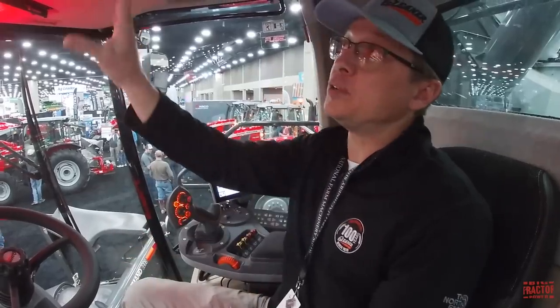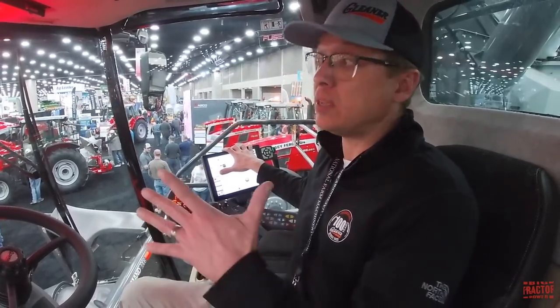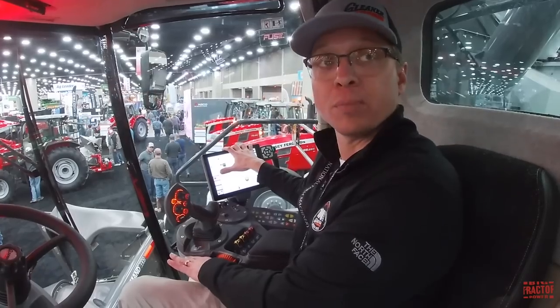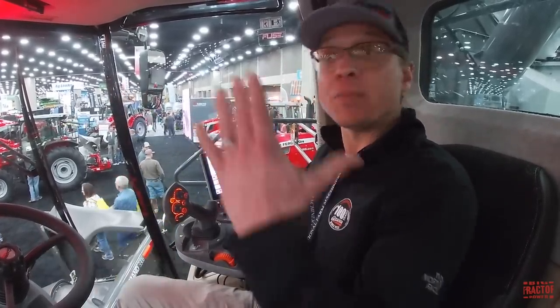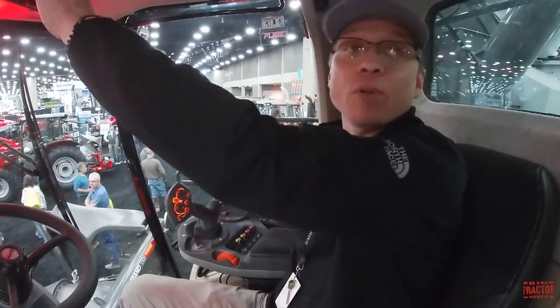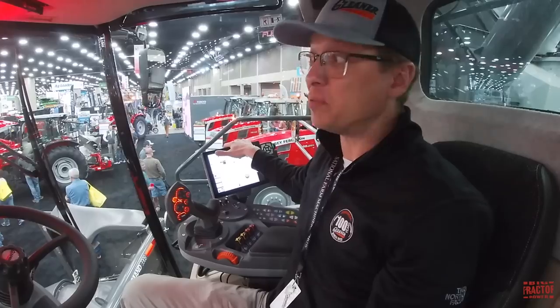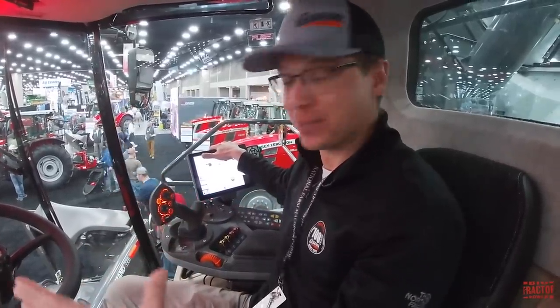Additionally though, not only do you get the four cameras here, but our Titan terminal has the ability to put two cameras on it as well. So you can order just the harness and plug it into a second connector that's underneath the right hand side and be able to get your backup camera and something in the grain tank or on the unloading auger on this terminal, and then put four other cameras elsewhere on the machine. So for a total of six cameras around the whole machine, you can really get a good view of what's going on. No, that helps fill all the corners in.